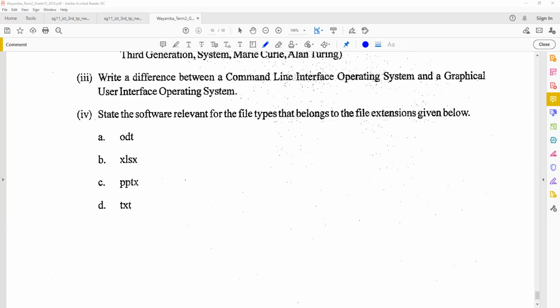So you can say Open Office Writer is the answer for ODT. So that's again text processing software. Okay, then we have finished discussing the second part of 2018, right?